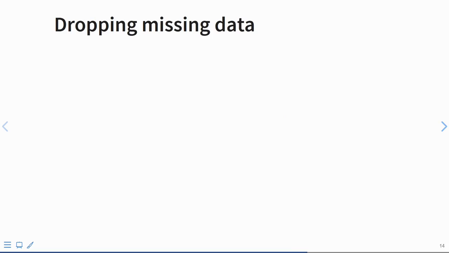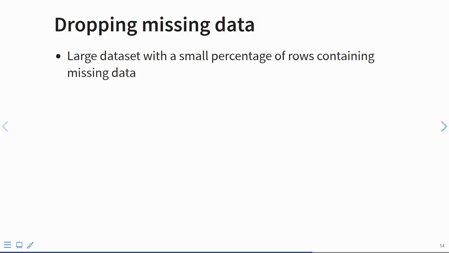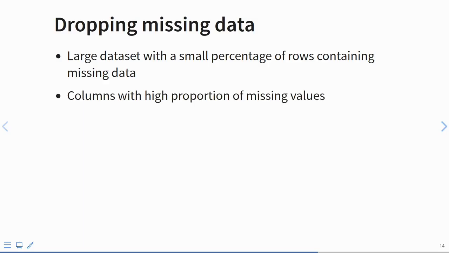The second that is not very obvious is to drop missing data. So when can I drop missing data? This can happen when I have a very large data set and only a small percentage of these rows contain missing data. So if I drop these missing rows and it doesn't affect my analysis in any significant way, I can choose to drop them. In some cases, the columns themselves might have null values for most of the entries and only a few of them might have relevant values.